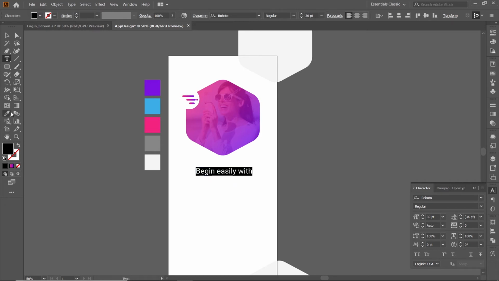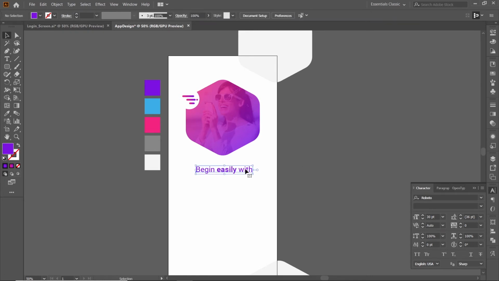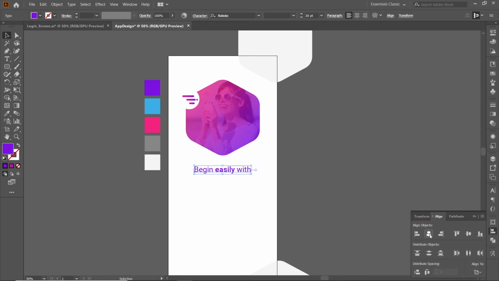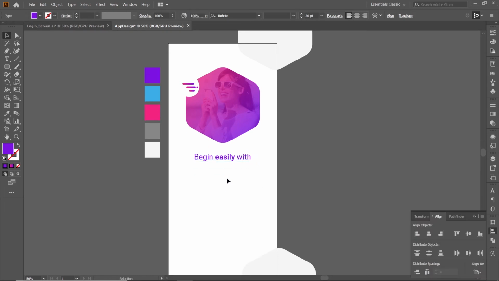I will select all this text, and I will choose this color, and I will make this bold, medium, like this. Now I will align it center.